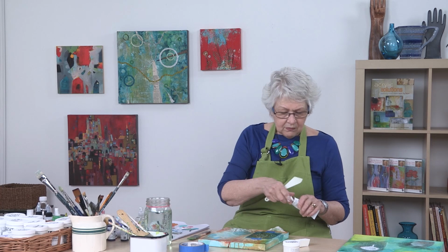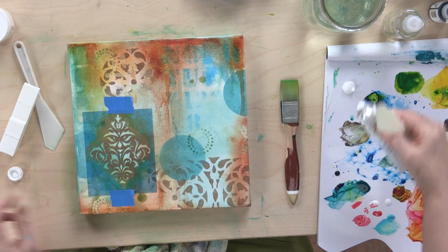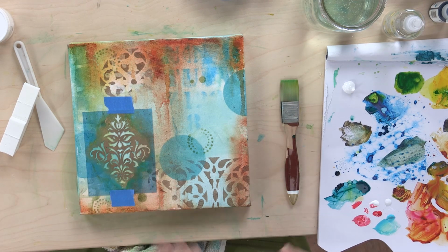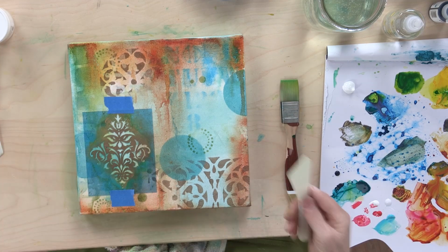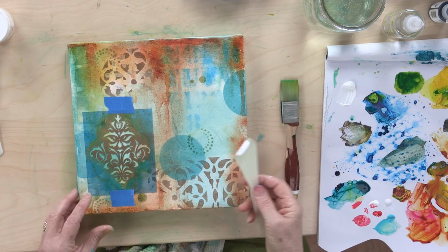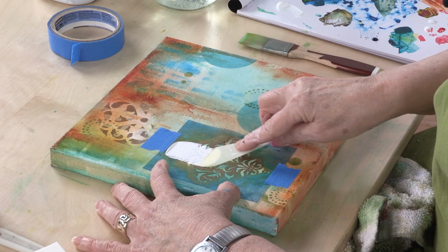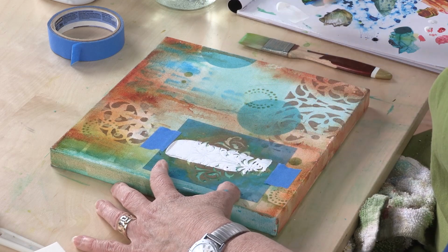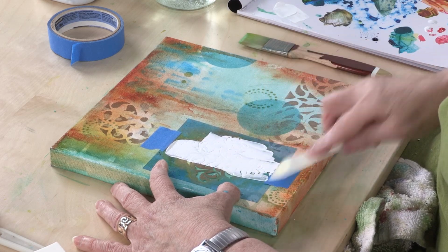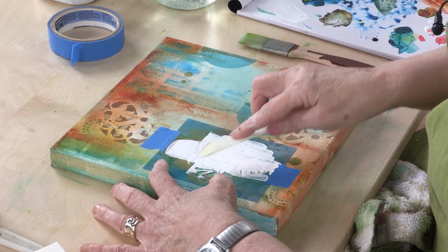Although we've done this technique in other videos in the past, it bears repeating in this kind of situation because it's going to give you a sense of how applications can be layered on for surfaces. So I pick up some on my palette knife, and I'm going to make sure and press down on my stencil and scrape that product through the stencil in a level manner. I don't want it to be sponged on because I want the edges to be raised when I'm done.